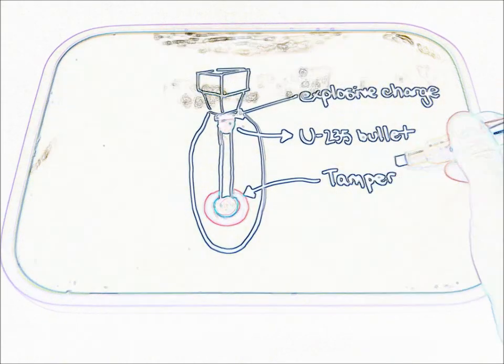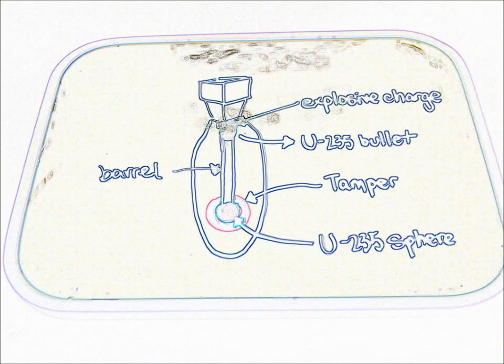So, here we have the atomic bomb. There are 5 principal parts of the atomic bomb: the explosive charge, the U-235 bullet, the tamper, the U-235 sphere, and the barrel. The U-235 parts of the bomb must be created out of enriched U-235, which means that the sample must be 90% U-235. And these parts must stay separated until detonation, because the amount of U-235 must be at the subcritical level in order not to create a large chain reaction prematurely.